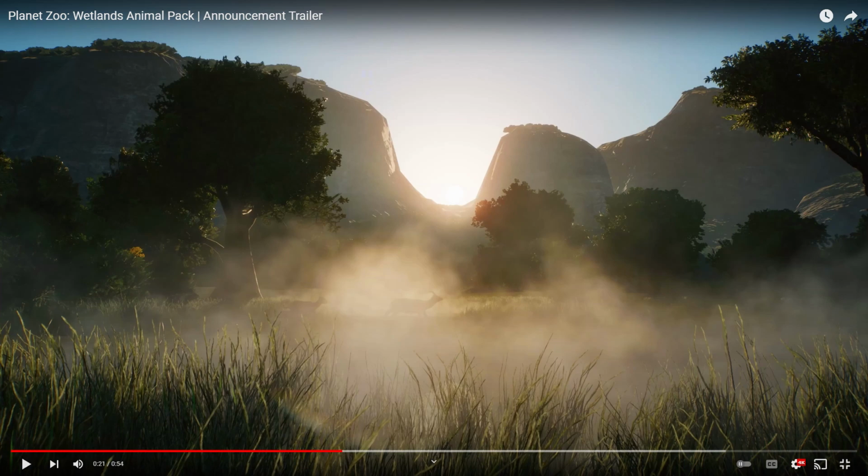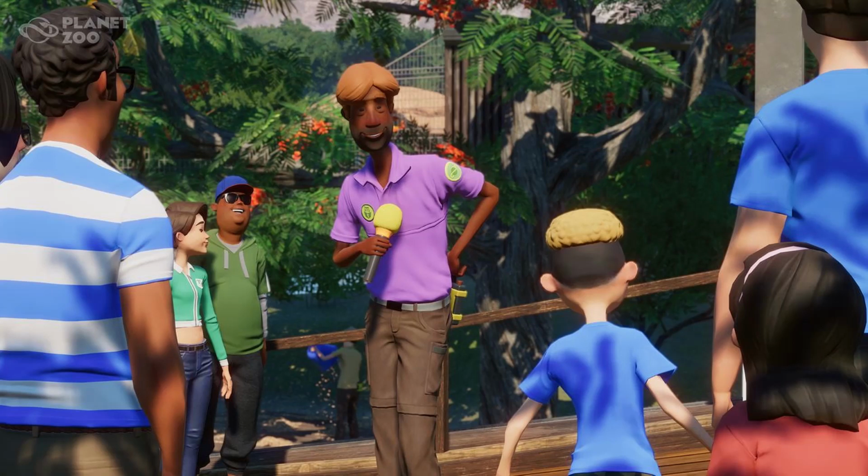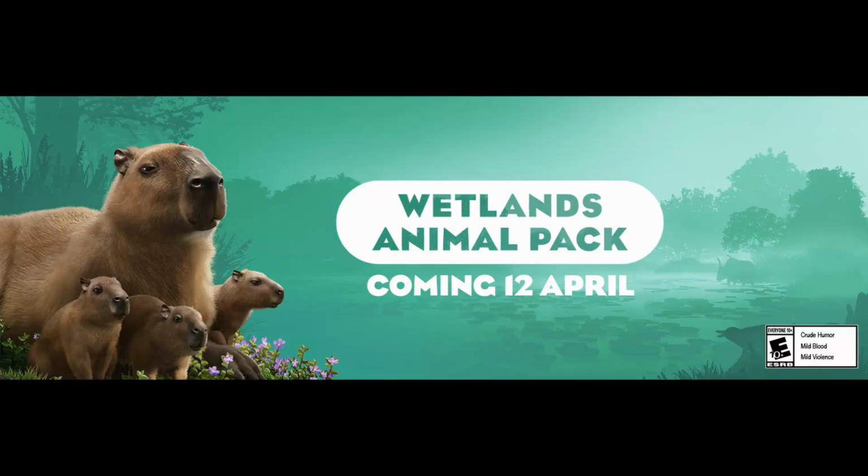And then the last two pictures I have here is the Japanese macaques in some water, which is nice to see, using their bathing behaviours. And then we have a picture there of a roaming educator. Not the most exciting thing there. We shouldn't have shown that last because that's not the best till last. But yeah, so that is it for the Wetlands Animal Pack.